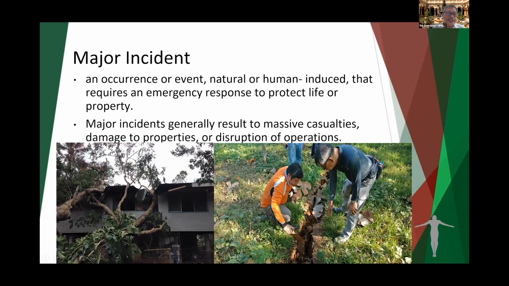This picture on the left shows what happened to my house here in UPLB after Typhoon Glenda. So I was a victim of Typhoon Glenda in July of 2015. And the picture on the right shows our executive director, Mahar Lagmay, and me assessing the earthquake in Mindanao. The area where I was standing when we evaluated this, after 2 days became a crown, and that resulted in a landslide. And fortunately, we were able to recommend the evacuation of the people living downhill.